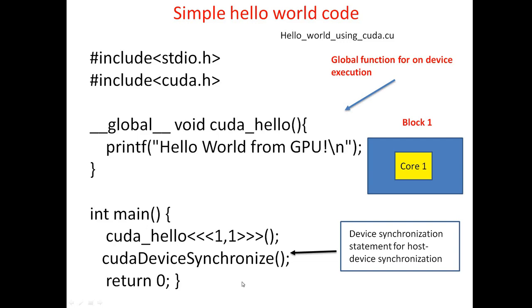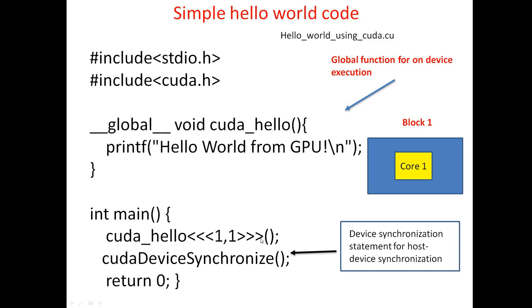So as you can see on the screen, the program begins with main. The first line itself says that you are going to launch a kernel with one block and one thread. This is what 1, 1 means. The kernel will execute a function called cuda_hello, which is written as a global function. So this part is going to be executed inside the GPU, and this will be inside the CPU. This calls this function, it gets executed there, and prints hello world from GPU.